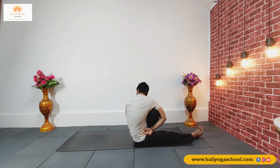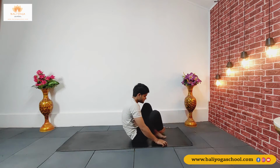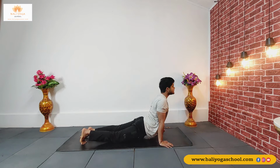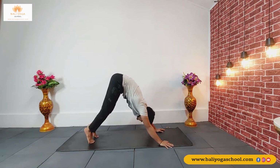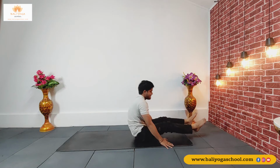Inhale, look front. Exhale, drop your hands on the floor. Inhale, lift yourself up, and then exhale, take your legs back to Chaturanga. Inhale, Urdhva Mukha. Exhale, Adho Mukha. Catch your breath here, and then again bend your legs. Come into Dandasana.